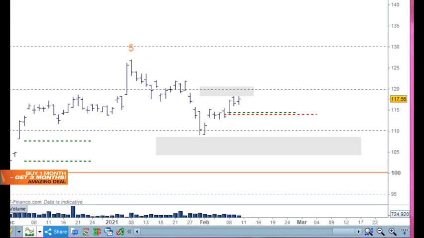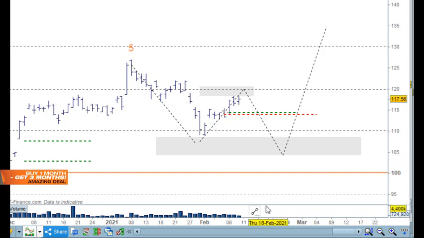And RIO, of course. So RIO can also be counted. This down here I'm looking at as an ABC pattern. And the good thing about this is it's just overlapped these guys here. So that means that it's making this corrective. It doesn't mean that this can't be a larger correction here as an A wave here, a B wave here, and an A, B, and C wave here, and then move up from that point. So if you wanted to take any profit in here as well, then that would be the place to do it.